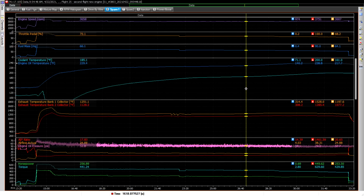And then all of a sudden here, you see things start to change, and the oil temp here starts to increase. And of course, because of it, and a little bit lagging behind it, it just starts driving the coolant temperature up. And nothing else changed. I kept the same RPM, same throttle, same fuel. Everything was basically the same. Even the EGTs here were basically staying the same. They might have gone up a little bit here.